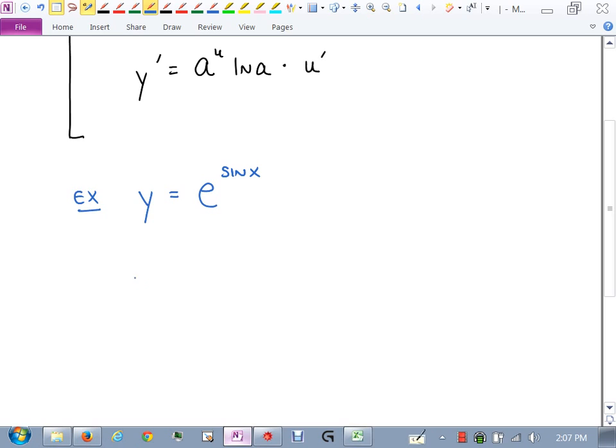So what I start with is first of all saying, what's the derivative of e to my hand? E to my hand, natural log of e, but natural log of e is 1. Or you could just say that I already know that the derivative of e to anything is exactly itself. Nothing else needs to be written. Then times chain rule, what's the derivative of what's up there? Cosine x. And notice that that cosine x is down here. It's not up there. It's this whole thing multiplied times this. See how that worked?